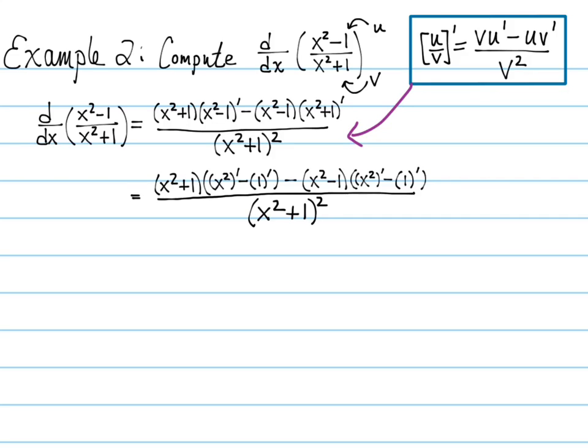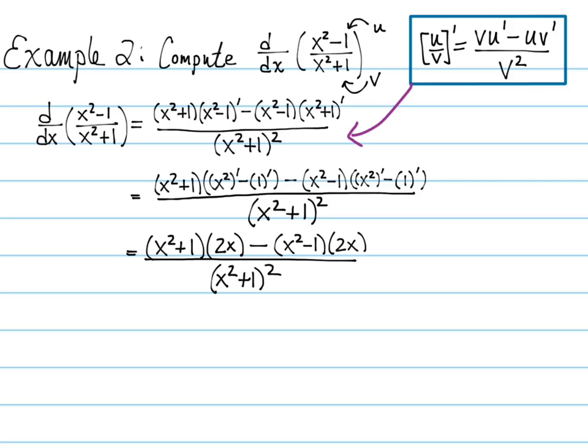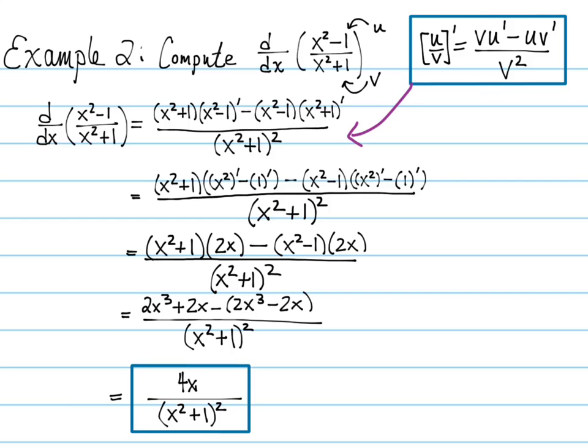If you go ahead and start writing out what all of this means, you'll find that the next step is to distribute the derivative across the subtractions, and then to use the power rules. We can then go ahead and distribute everything and combine into one nice term. So the derivative of x squared minus 1 over x squared plus 1 is 4x over x squared plus 1 squared. So that's it. Go ahead and practice taking some derivatives using product and quotient rules.